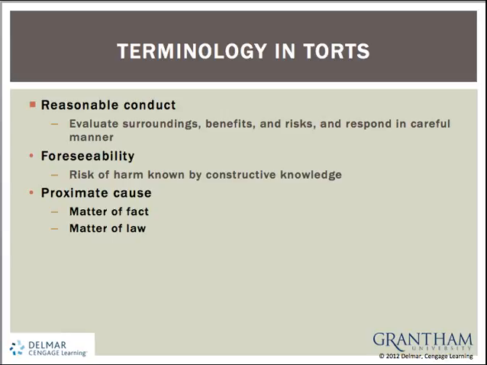Foreseeability is determined by a finding of whether the risk of harm was known by the actor by constructive knowledge, that is, what the actor knew or by reasonable examination of the situation should have known. Proximate cause refers to the doctrine that requires injuries to occur as a consequence of the breach of the duty by the actor, both as a matter of fact and as a matter of law.